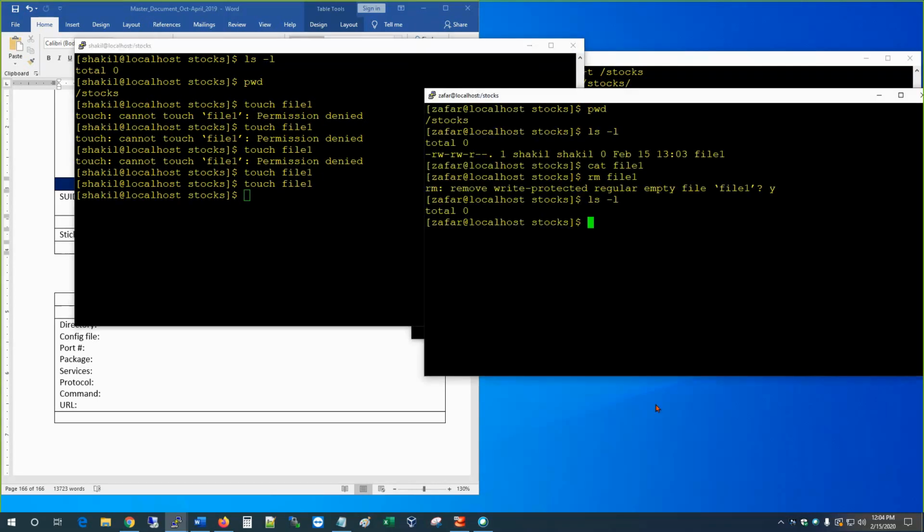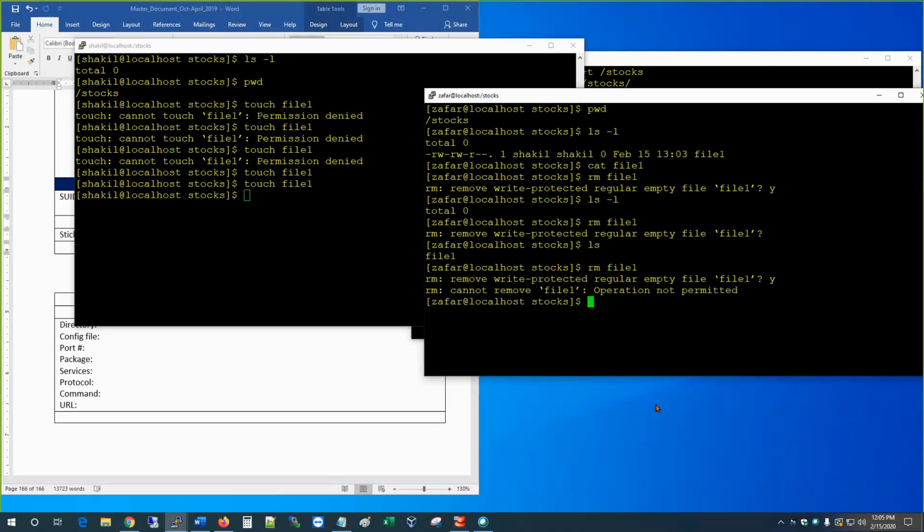And then let's try to remove file1. And you do ls, the file1 is still there. Yeah, the operation is not permitted.